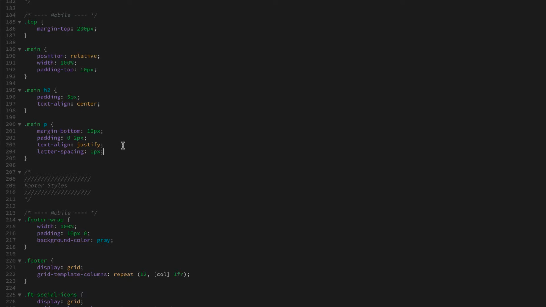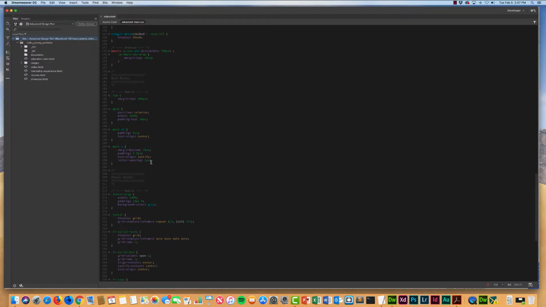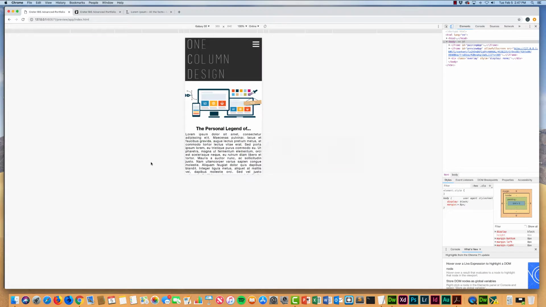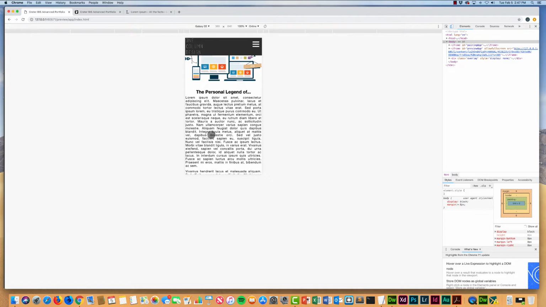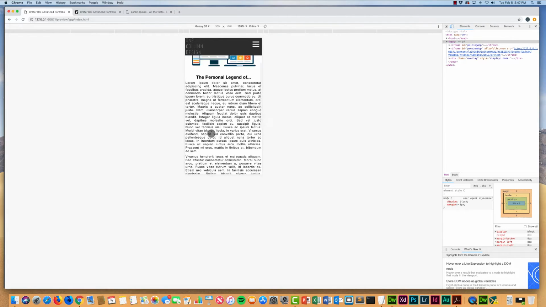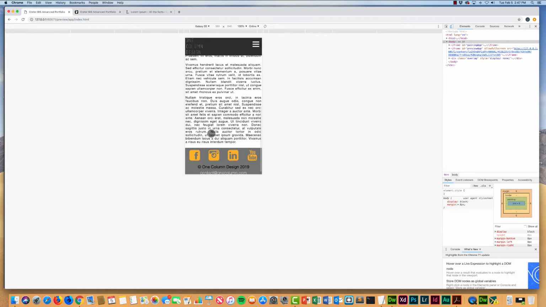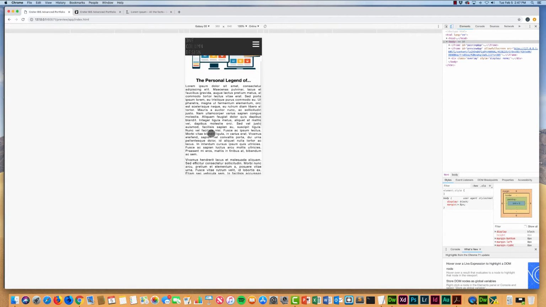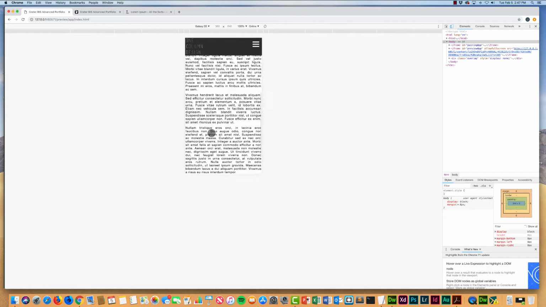Let's double check that real quick before we move on to our next thing. So I'm going to tab over to our design here, and so you can kind of see how that text gets spread out just a little bit more on the screen. We could change the font weight of this, but I think it'll be okay. So I think we'll go ahead and leave it that way for now.